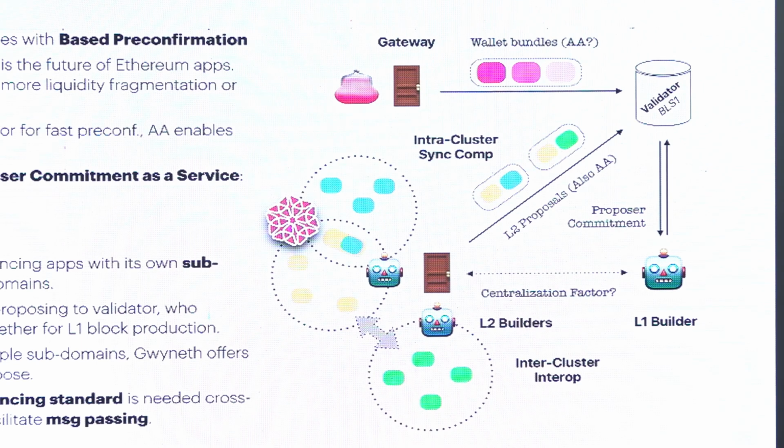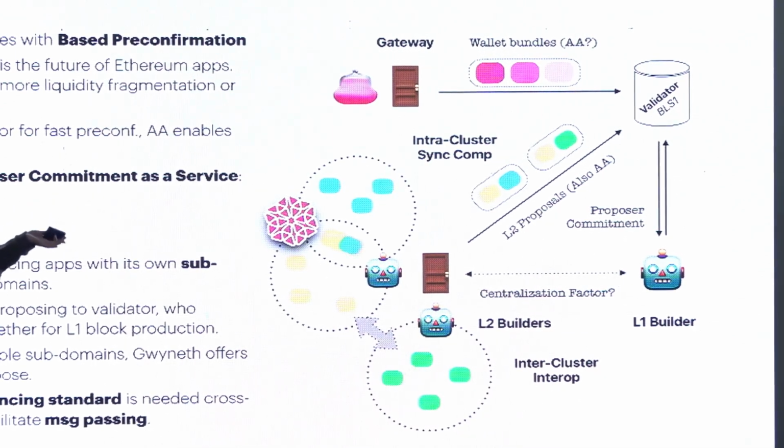And a solution like Gwyneth will be the interface that offers the programmability for interoperability, right? And if we have inter-cluster interoperability with a rollup that adopts a different stack, like let's say the other rollup is using an OP stack, then we can have a shared sequencing protocol. But in any case, it makes sense for the gateway sitting in between to facilitate message passing.